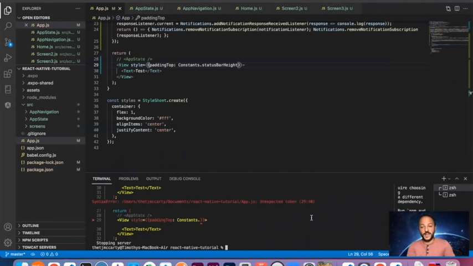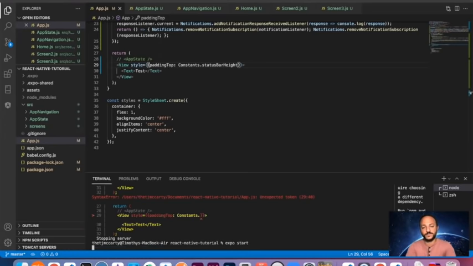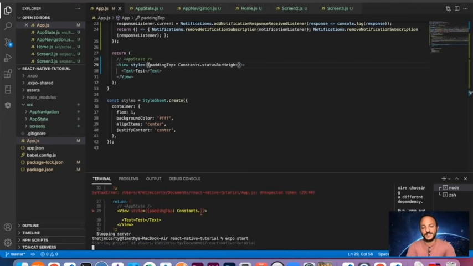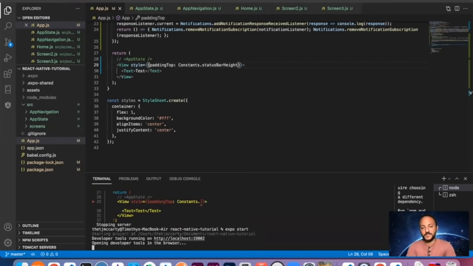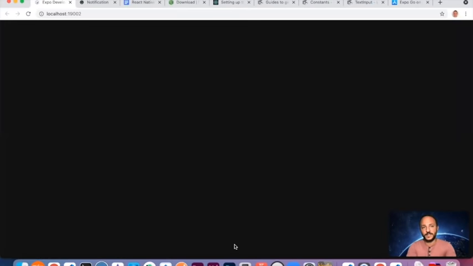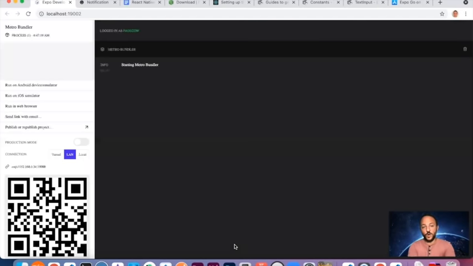All right, now that Expo Go is downloaded, we're ready to open up our app and see what it looks like. You may be used to typing in npm start. For Expo, you can just type in expo start. And it will open up something like this in your browser.